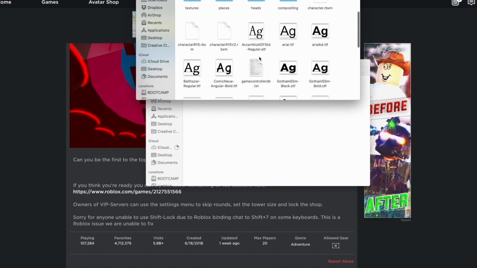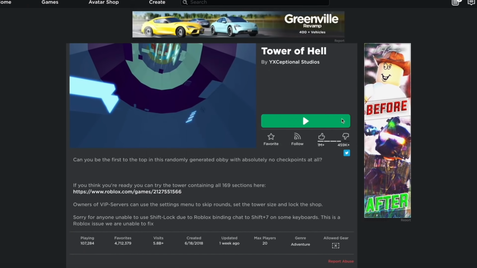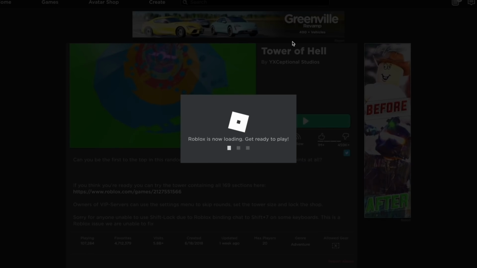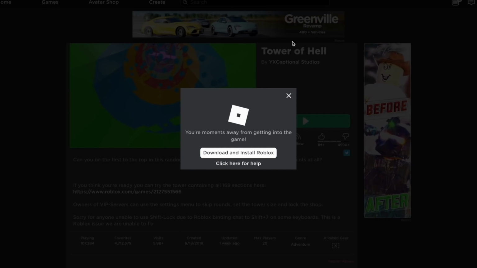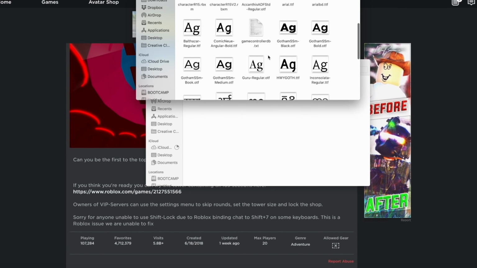All right, what else can I delete besides the font? Fonts, configs. That sounds like something I should not delete. And so I'm gonna delete it, let's go! I don't know what a config is, it probably makes sure the game works! Yeah, the game didn't even launch! Alright, let me replace configs, and then I have one last thing I want to do.